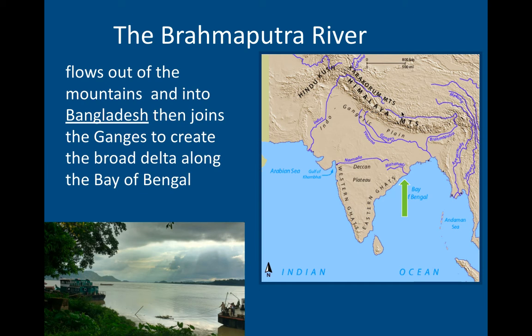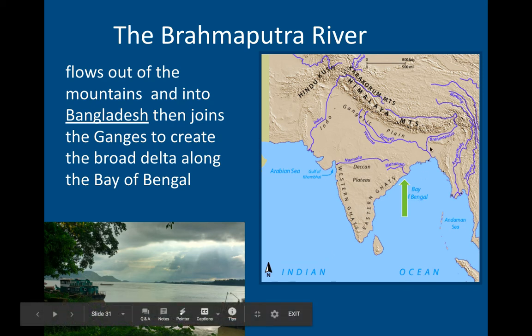It starts up here in Bhutan. You don't have to put it in Bhutan and Nepal. The majority, the part of the river that's useful and that people live around, is right here in Bangladesh. And so it joins up with the Ganges here and creates a river delta, one of the largest river deltas in the world, right here, and it empties into the Bay of Bengal. I don't know why my arrow's off here, but it is. It's supposed to be pointing up to there.